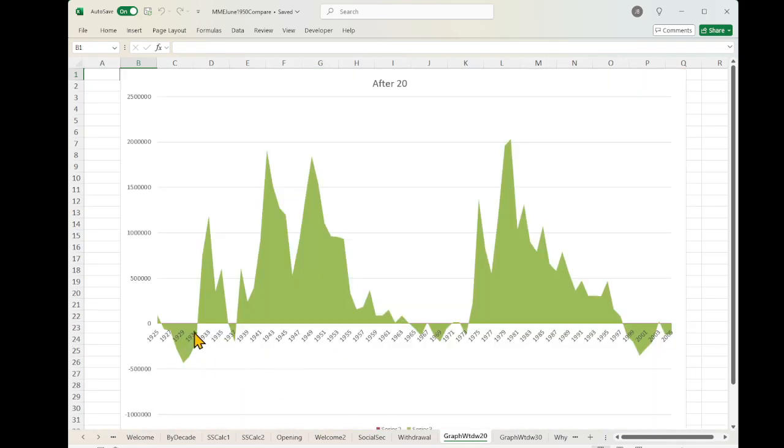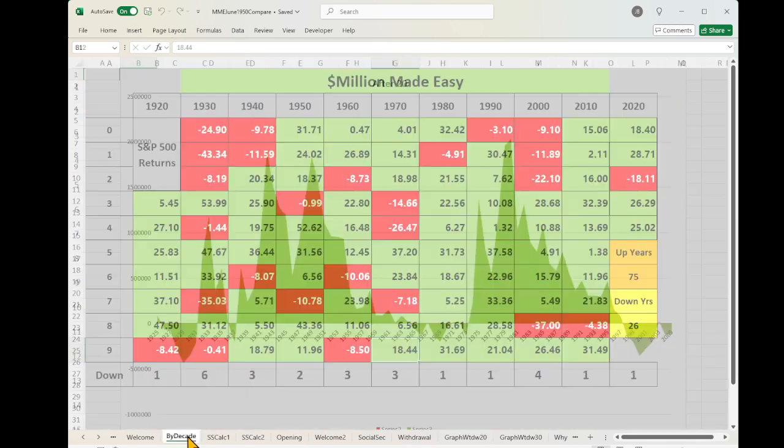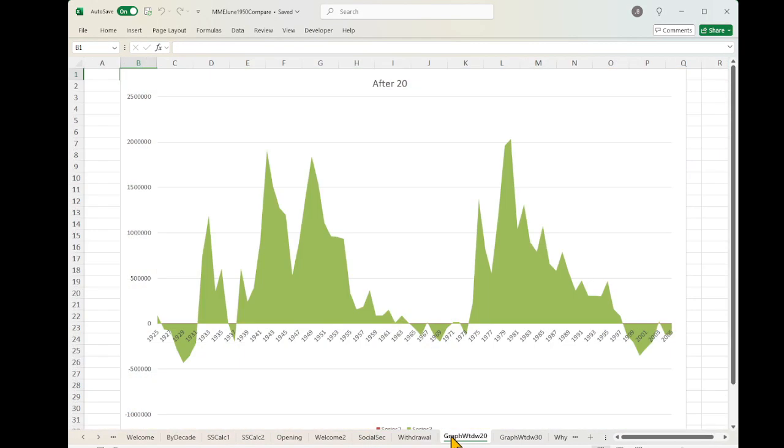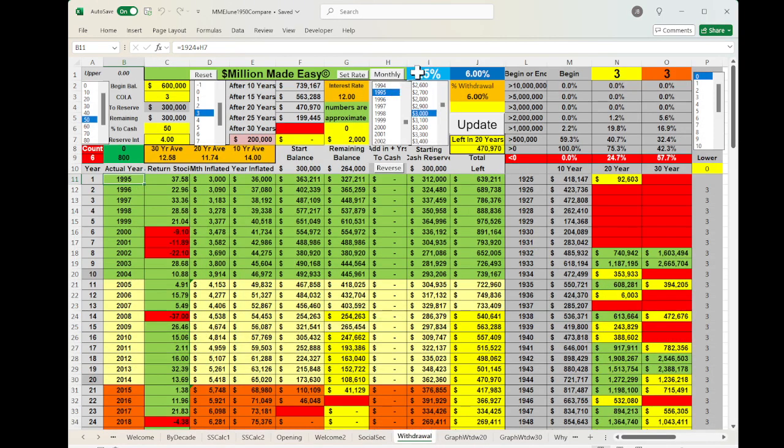You can see these different times during the Depression years, long in the late 60s and early 70s, because that's when we had another down couple of years in a row. That's when it really hurts you, is when you have consecutive down years. And we also had during the year 2000 and a little bit after that. So 25% of the time you're running out of money. Why?